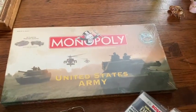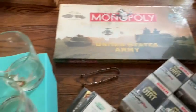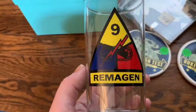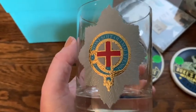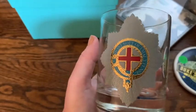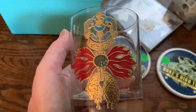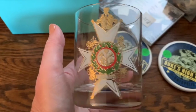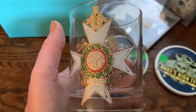That Monopoly game right there sells for about $50 — I paid a dollar for that, and it's new and sealed. I got that at a VFW — they were having a yard sale and they had other military stuff. They had like 12 of these glasses — I just took two of them. I hope I'm not going to regret not getting all of them. But these are very beautiful glasses — this is truly just pretty, like artwork really. I got three of them and they're all different. I think this one is from Wales or something — I did look it up but I can't find that exact glass.